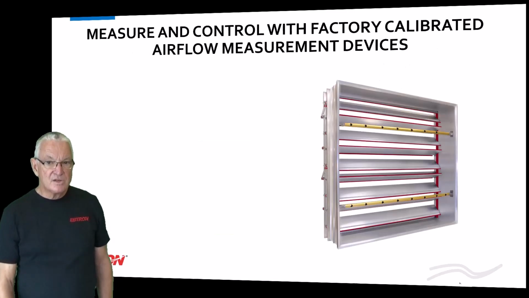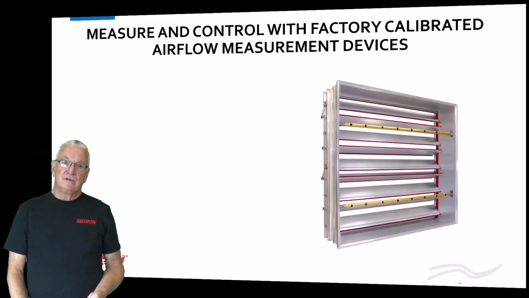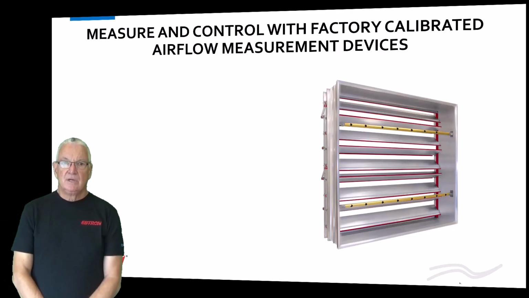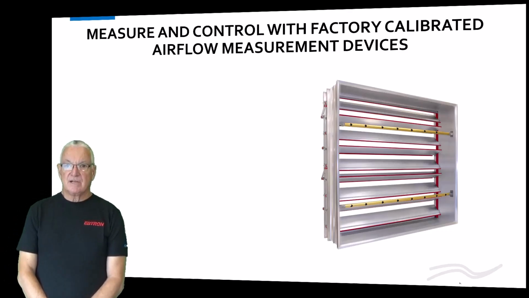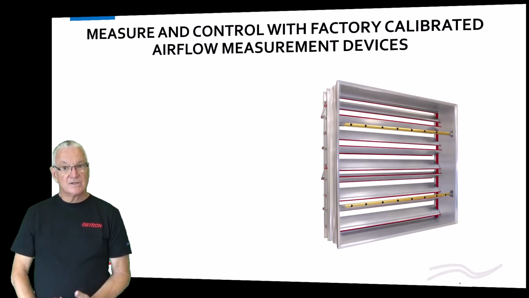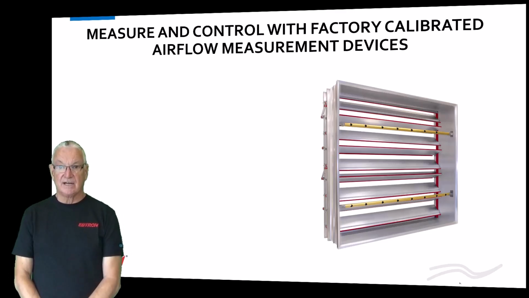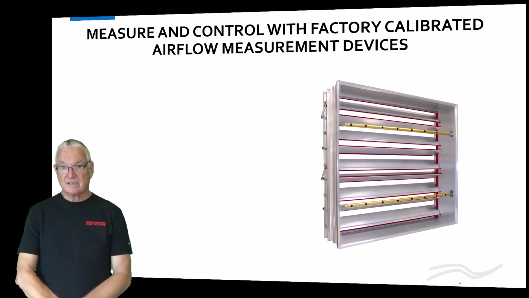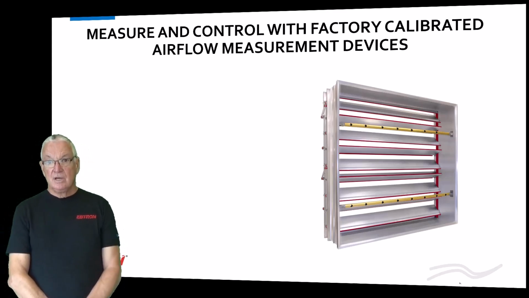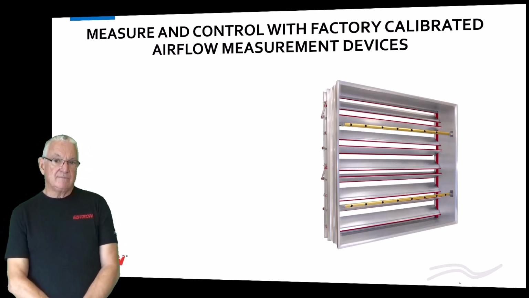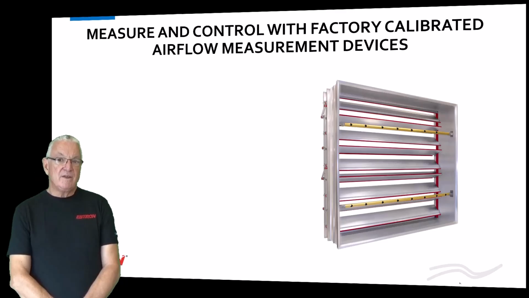Okay. So what we like to see you do, imagine this, is measure and control with a factory calibrated device, high sensor density, so that you're picking up these velocity profiles. Use a technology that's suited for low flows, like the EBTRON, okay? We've tested EBTRONs and determined what position the EBTRON needs to be upstream of a damper so that there's no damper interaction, okay?